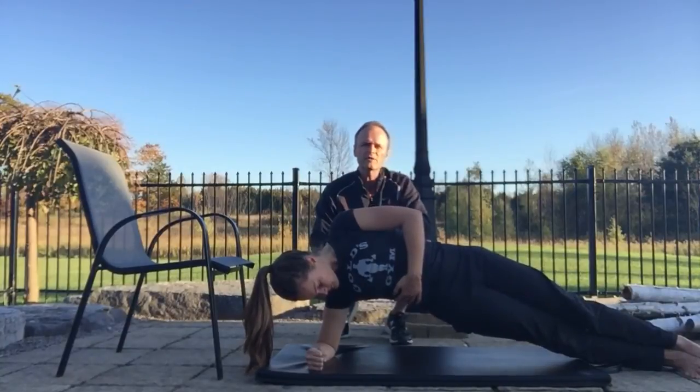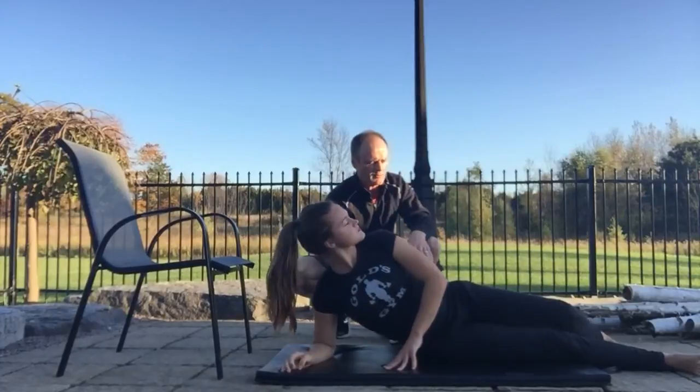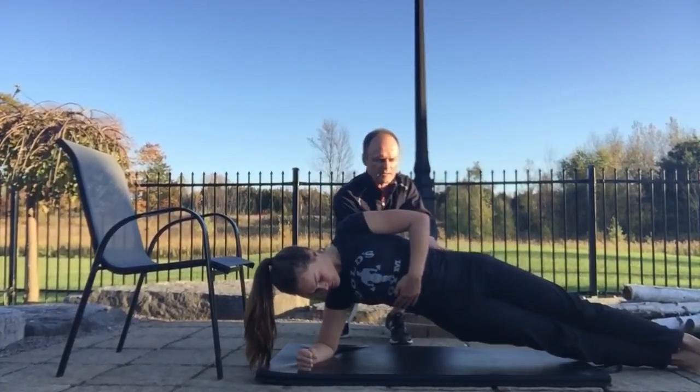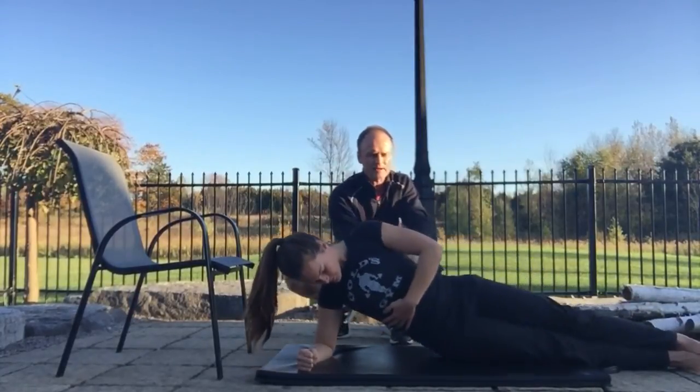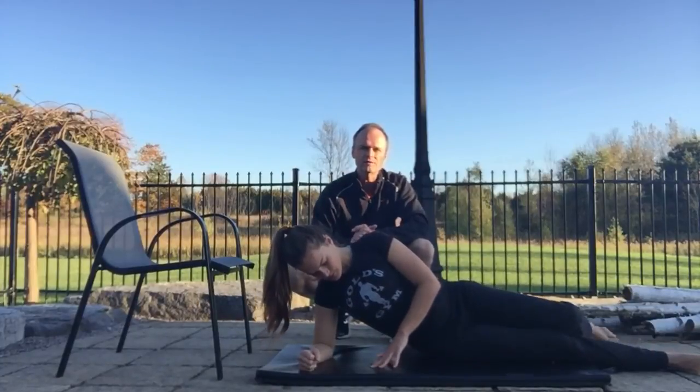You want to hold that position for 10, 15, 20 seconds. If you can't do it, then what I'd recommend is just lift yourself up and hold it for 1 or 2 seconds, then come right back down, and then come back up again and right back down. And then turn over and obviously do that exercise on both sides.